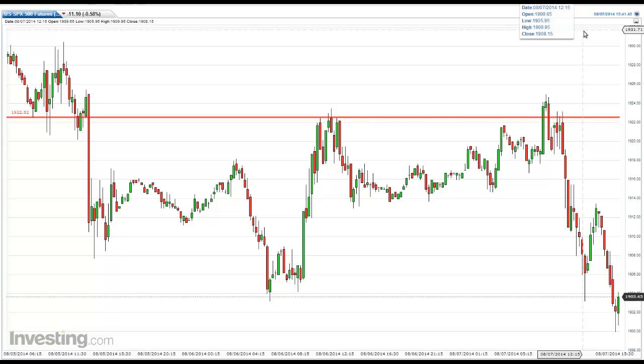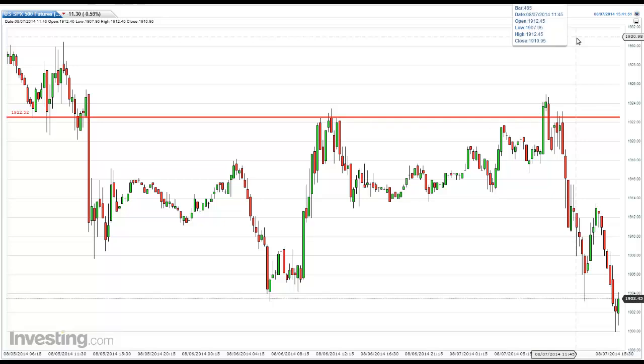Now, why is this manipulation occurring? Why is this false break often preceding the move for the day? Again, it goes back to the searching out of liquidity. If you have the desire to short the market, and you're a major controlling force of the market, simply selling your position is going to cause a tanking market. As the market begins to fall, you get a worse and worse fill price, and the desired goal is not achieved. The desired goal, obviously, like any of us, is to sell at the highest price, buy at the lowest price.